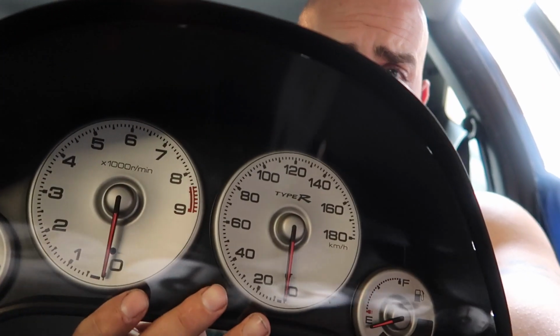As for the Type R cluster, not much of a difference. The only thing you can see there, it does say Type R. It does light up red, and it's only kilometers. I'm used to it because I had the CTR cluster for the longest.